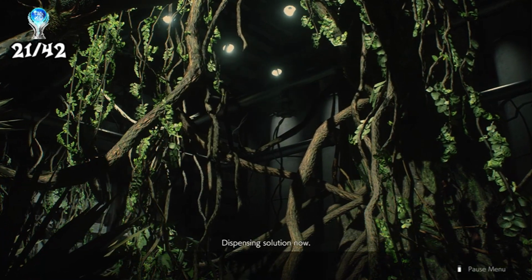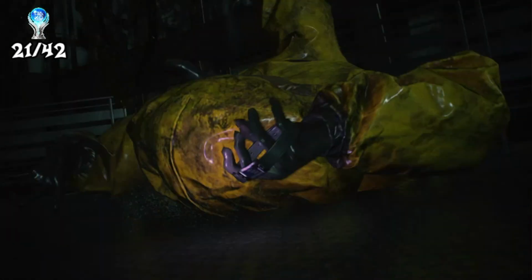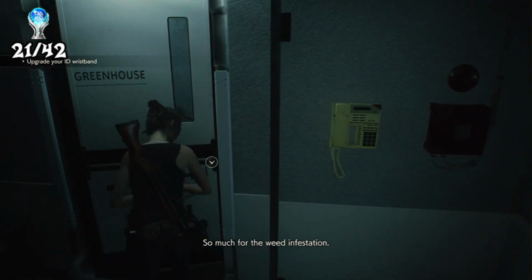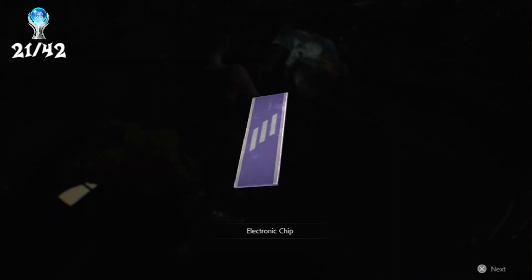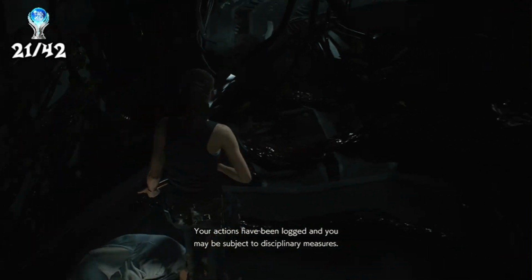Dispensing solution now. So much for the weed infestation. One level 3 chip later, it's time to make our escape, but not after setting a few of them on fire and getting grabbed by another.